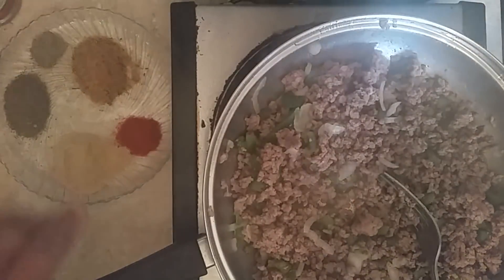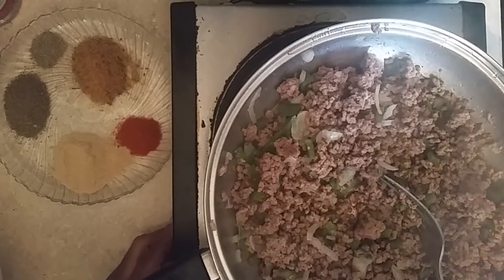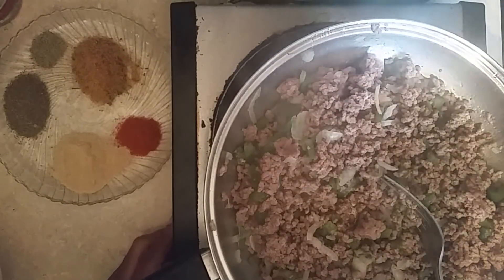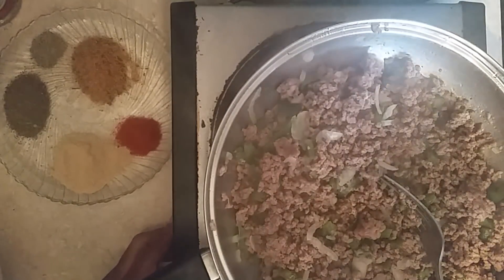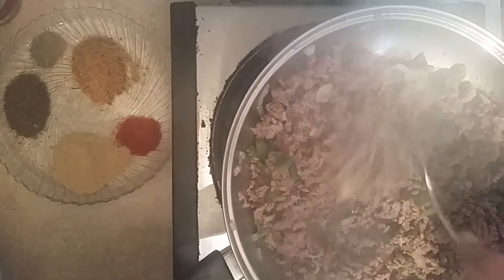This is Sandra. I'm here again with another recipe and this recipe is a Cajun recipe called rice dressing. I've already cooked the ground meat and the bell peppers. The ground meat and bell peppers is a pound of ground meat, one fourth cup of bell peppers, and one whole medium onion.